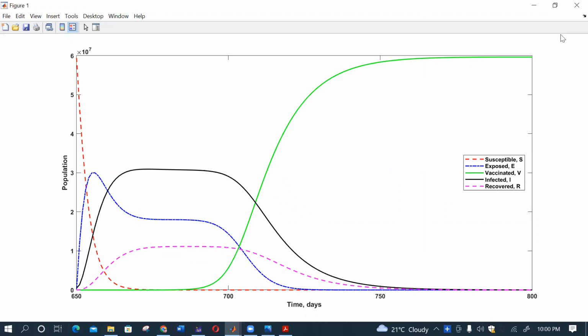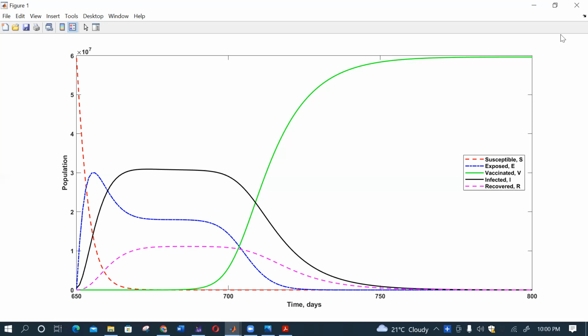That's why you see some wobbles in the curve, because before you had S feeding directly into the infections. But now when you bring in the vaccination, some people are diverted, let me say they go to vaccination before they go back to infection. So you see this one changes from what you had initially.